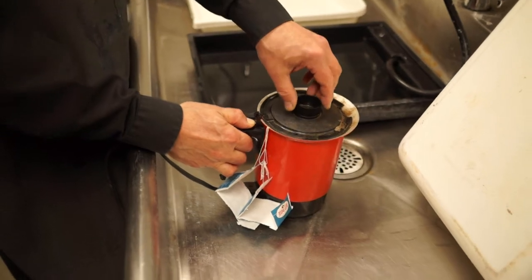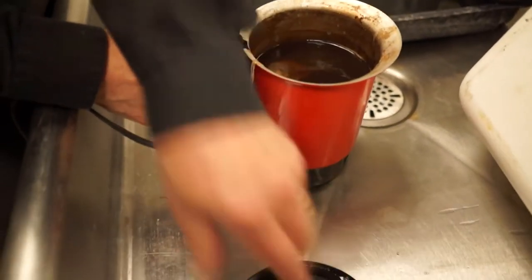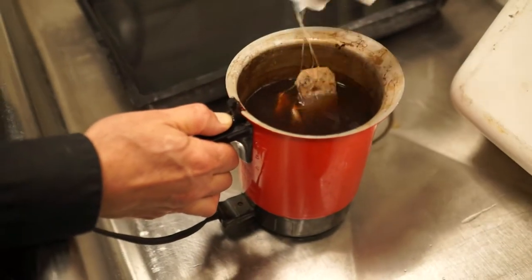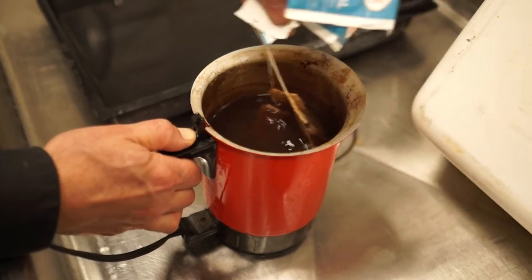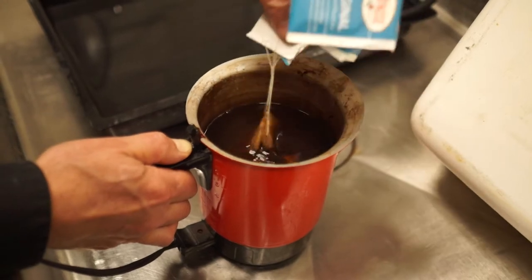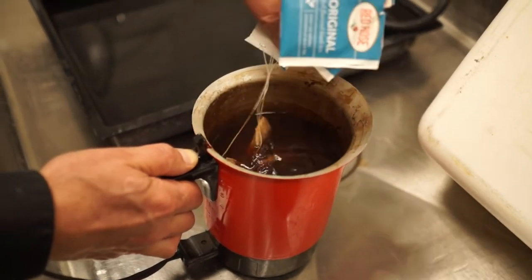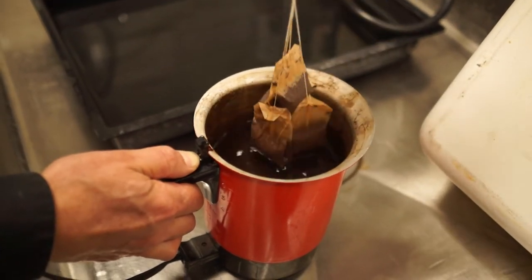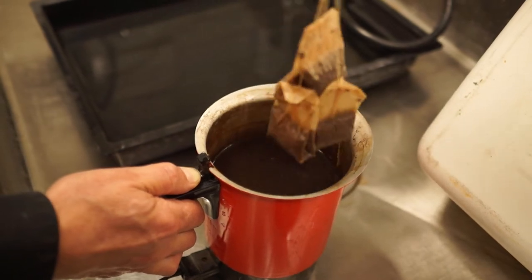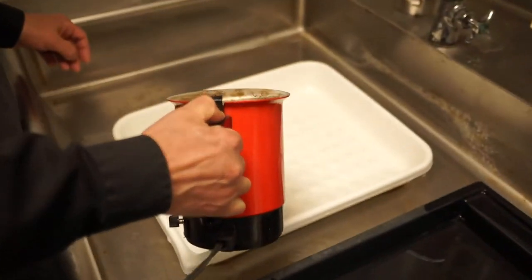Alright, now I'm going to demo T-toning. What I did here was put 4 bags of tea in this hot pot and then took it pretty much to the boiling point. This isn't tea that you'd ever want to drink. It needs to be very strong to have any effect on the cyanotypes. It does help for the tea to be warm. It goes a little faster. Just get those out of there and pour our tea into the tray.